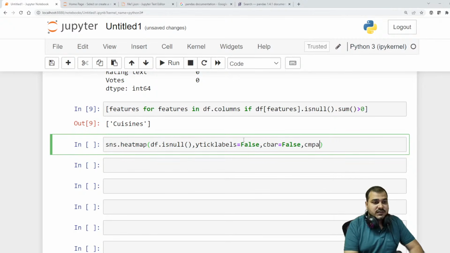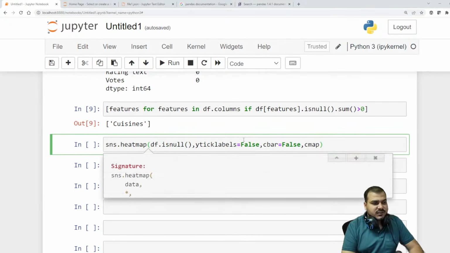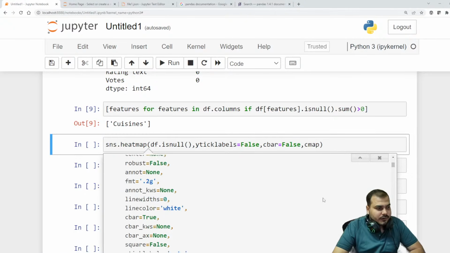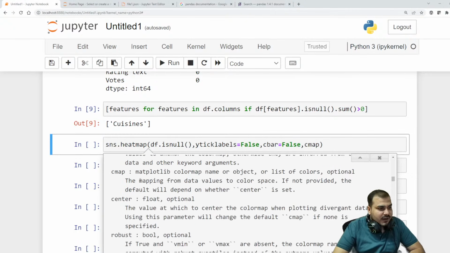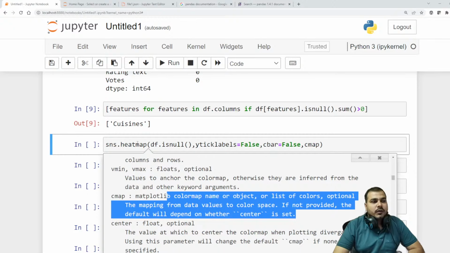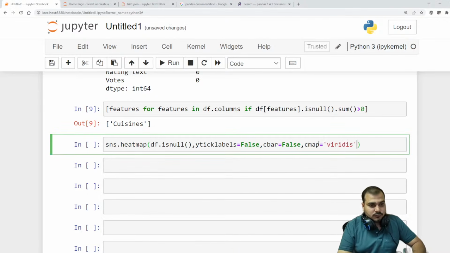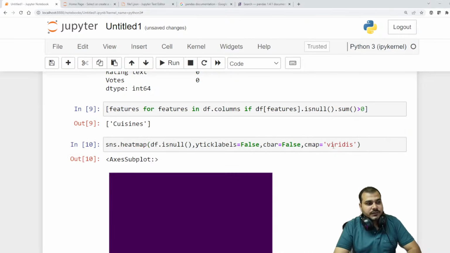Then I will use a cmap, and inside this cmap I can use any one. Let's see cmap over here. More options are not visible. You can go to the seaborn documentation page and take out that specific information. So here I'm going to use a cmap called viridis. Beautiful way the entire diagram will get constructed. Now let's go ahead and try to see this.